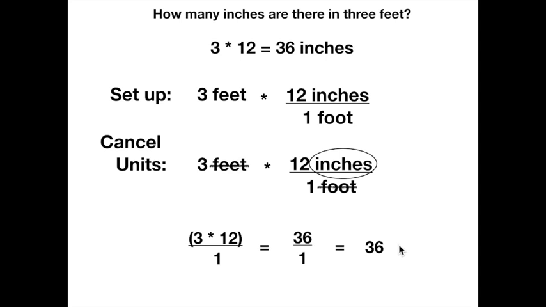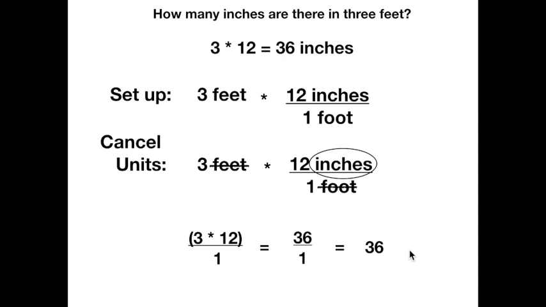So we did our units, and we saw that we only had inches remaining once we canceled out the feet from the top and the bottom. And then we multiplied across and divided, and we had 36. Carried our unit, 36 inches. So that was easy enough to do in our head.